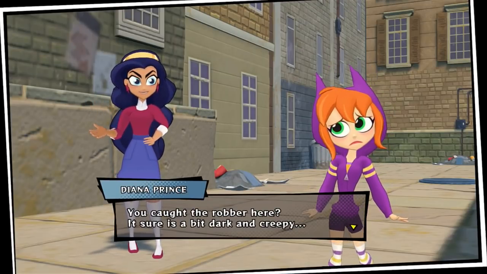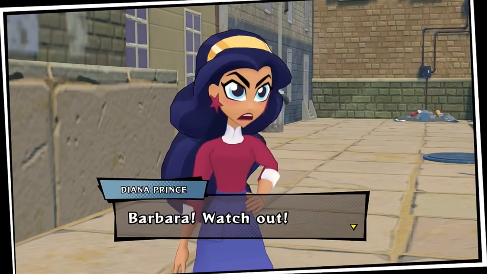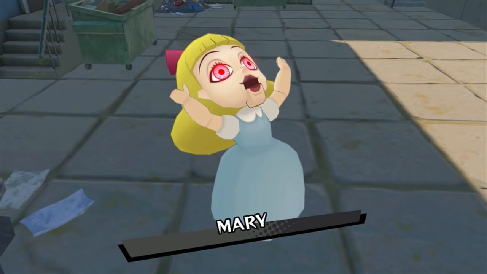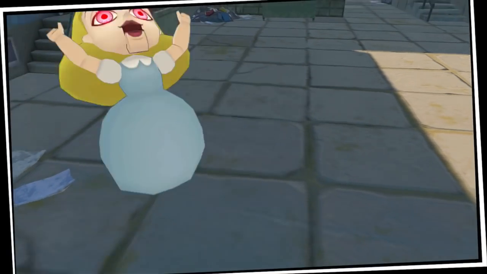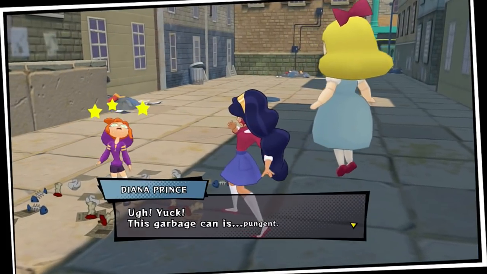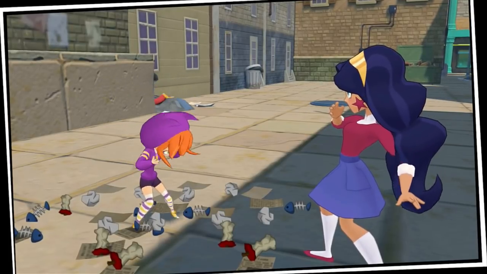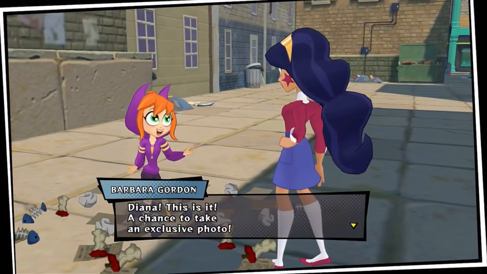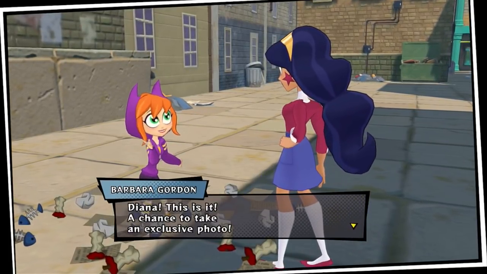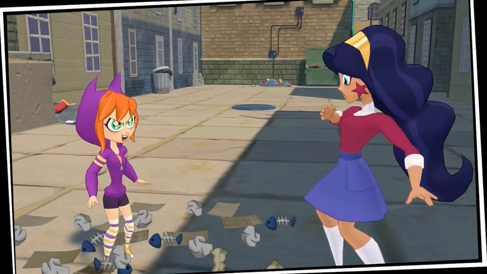A bit dark and creepy. Barbara, watch out! Ugh, yuck! This garbage can is pungent. Diana, this is it. A chance to take an exclusive photo! Did you take some shots of Batgirl fighting like a boss with your phone?